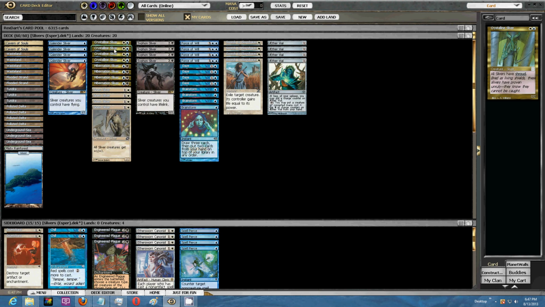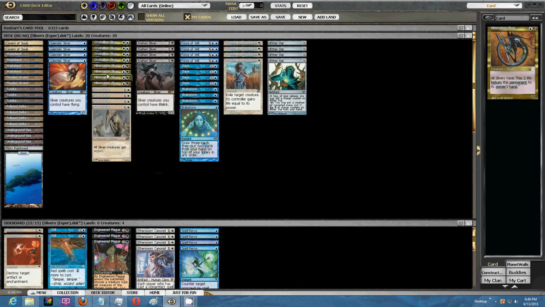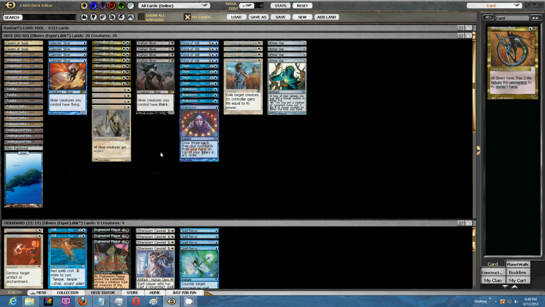Now, obviously, that makes it a little harder to use things like Umezawa's Jitte, so I have to keep that in mind. Also, Hibernation Sliver, I thought would be good. This guy was better when damage went on the stack, but I think that the ability to bounce back to hand and save some portion of your field in response to your opponent, say, Terminusing the board would be very valuable.